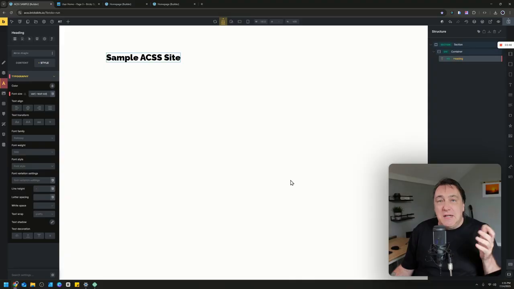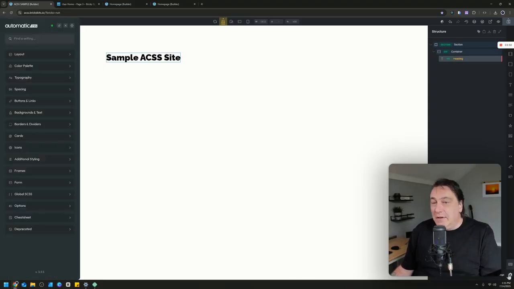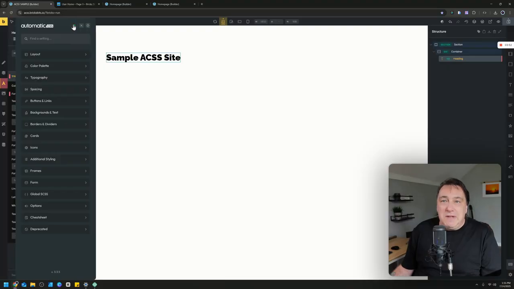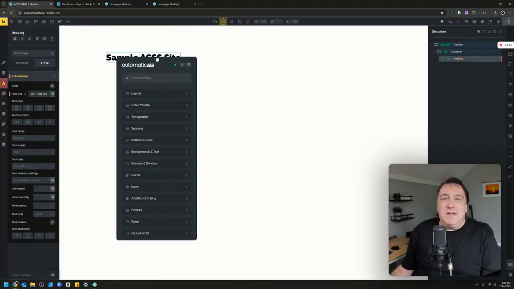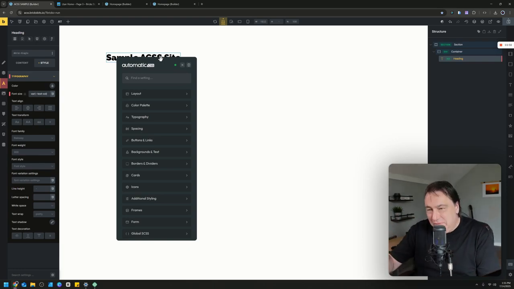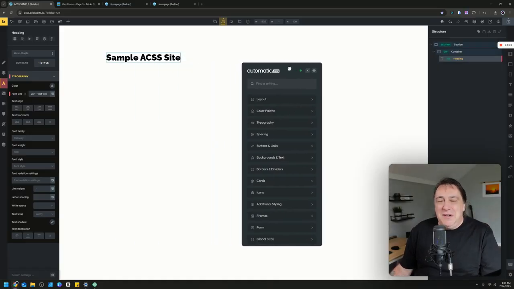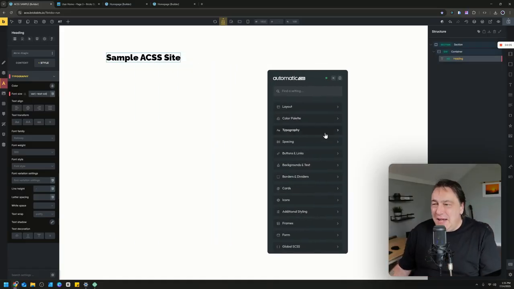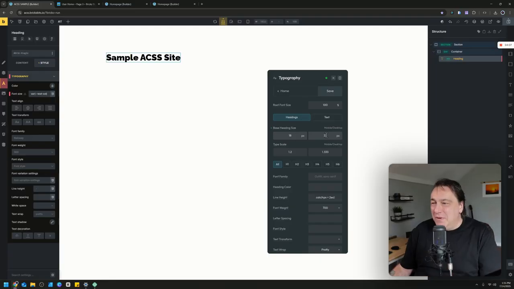So that's ACSS. The reason I personally stopped using it is this thing here just forever gets in my way. When you view it on the front end, the idea is that you can change your settings on the front end, like let's say you want to change your base size or your font, you can do so.